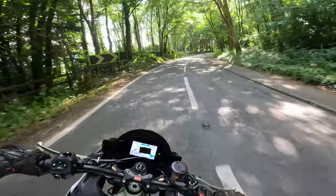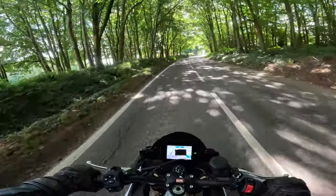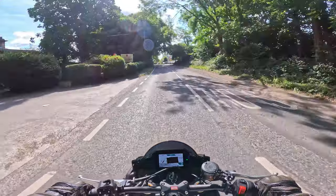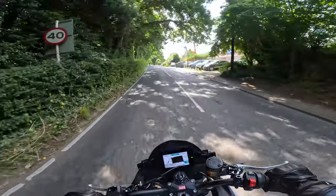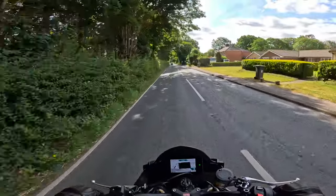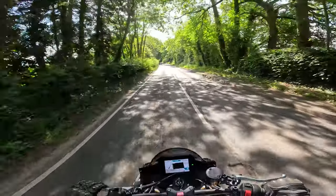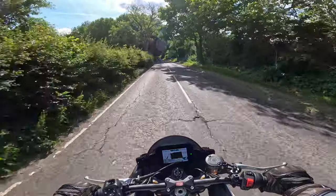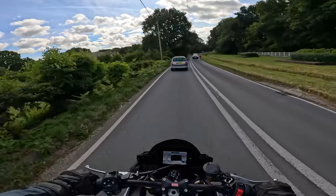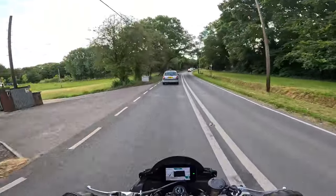But I think where this is nicer than, say, the Ducati Streetfighter V4 is the sound. I feel that the Ducati V4 is a great bike, and it's obviously super, super fast, and there's nothing wrong with it at all, and it does have some advantages over this, but it does not sound like this Aprilia. This is just like nothing else. So she sounds very, very nice. She feels very nice. She looks very nice. And it's just one of those bikes.